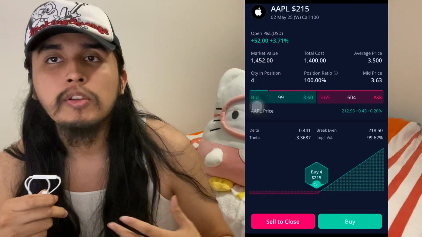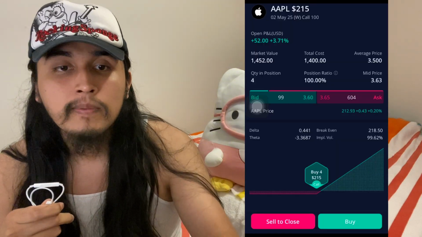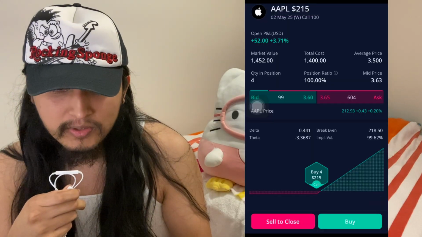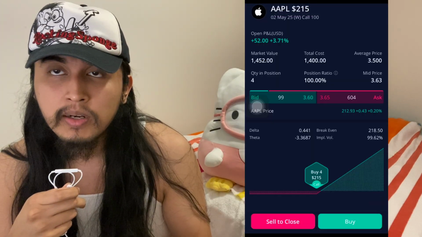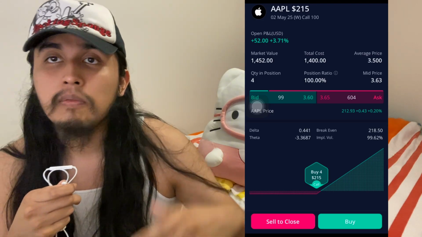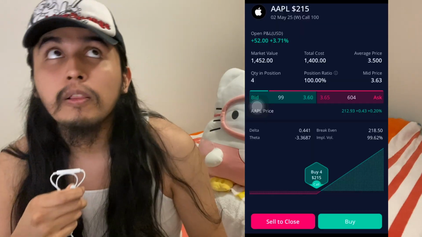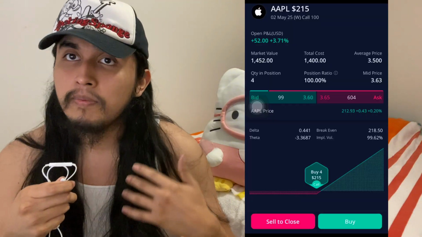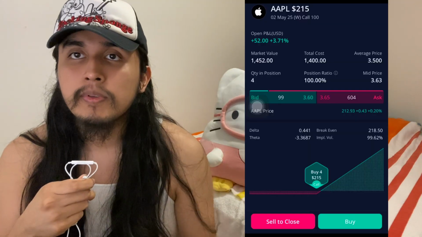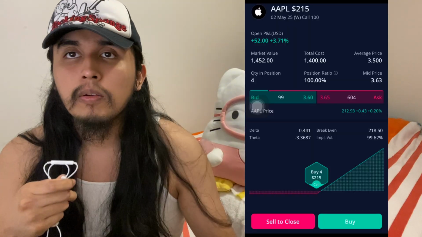And for me personally, step one, I try to aim for a 5 or 10% target. So right here on the screen, where it says 3.71%, right? Basically, I'll pay attention to that as soon as it says 5% or 10%. And I'll go according to my risk tolerance level for that day. So if I'm feeling confident aiming for a 10% gainer for that day, I'll aim for a 10% gainer. If I feel confident aiming for a 20, 30, 40, 50, etc. gainer, I'll go for those type of gains.